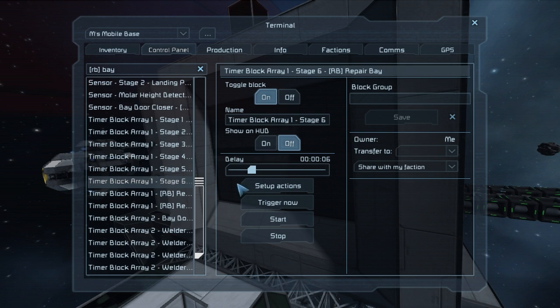So stage 6 is basically the last one, and that's the one that gets us out, if we remember stage 5 and stage 6. And I've gone ahead and put automatic or manual, I guess I didn't do it for that one.